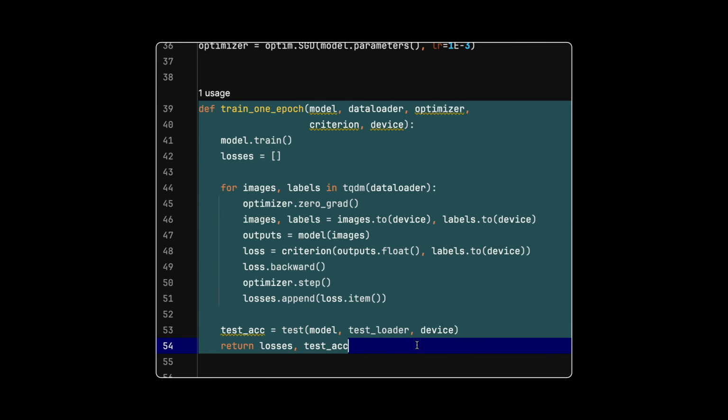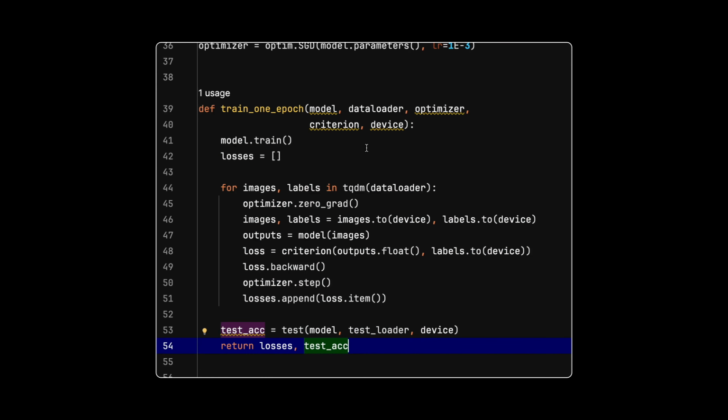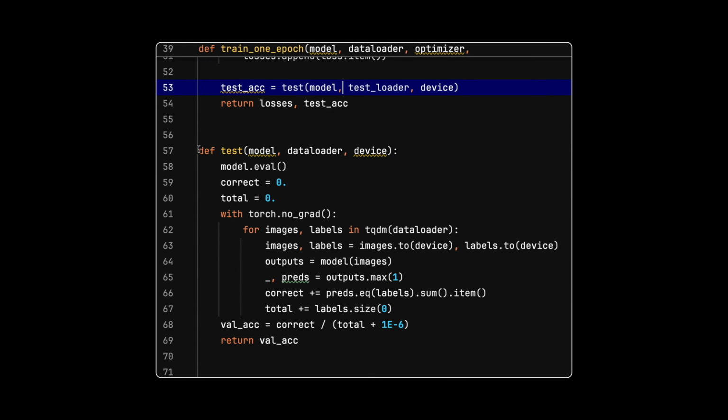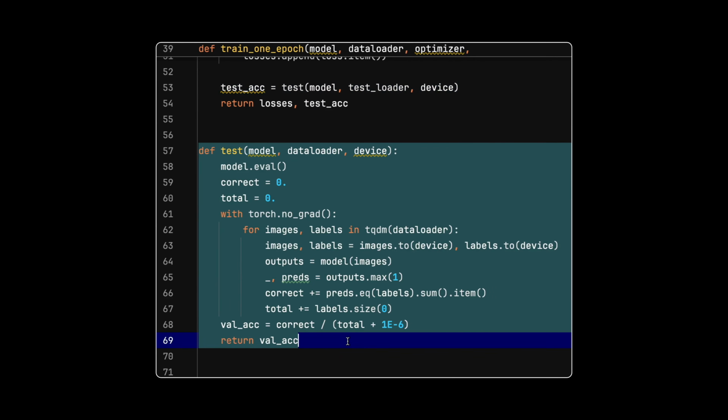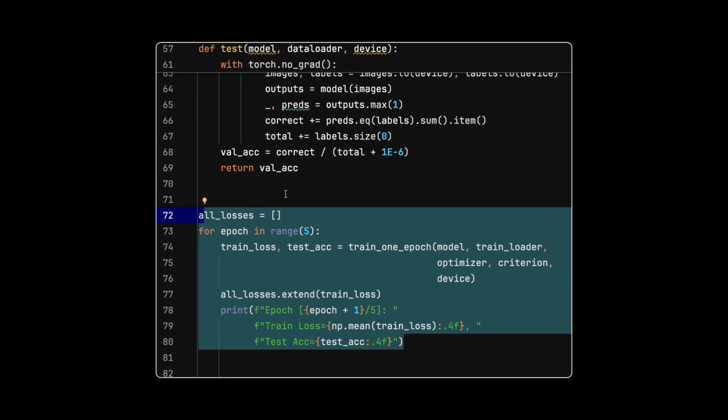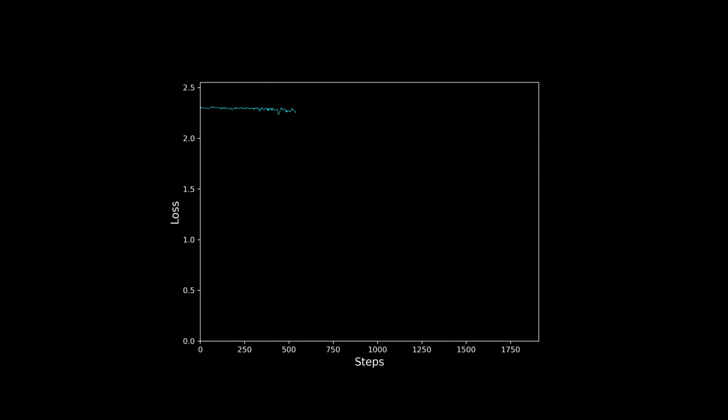This is the method which trains for one epoch. And inside the loop, we'll get the image, feed it to our model, compute loss and gradients, and update parameters. We also have a test method that computes classification accuracy on the test set. The whole script is intentionally simple, about 70 lines, and after training for 5 epochs, we get a loss curve that falls nicely. We are not trying to get the best possible model here, we just want a baseline so we can observe the effect of switching to lower precision.